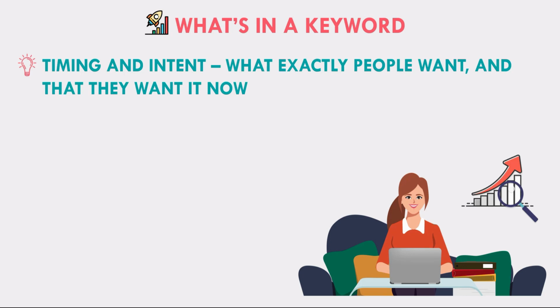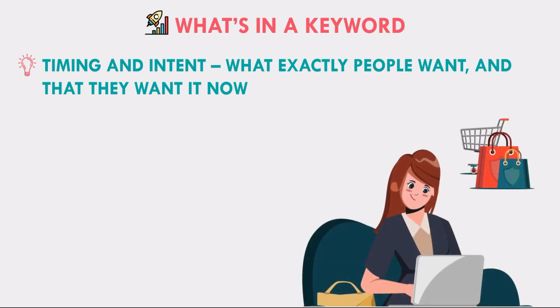This is something you almost never directly get from social media. But in the search paradigm, people are literally typing what they want and that they want it right now. This is crucial because when they want something right now, it's extremely easy to sell exactly that thing to them right now. For example, if they're shopping for socks, they want to buy those socks now.